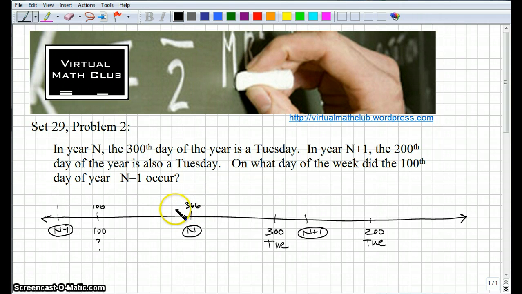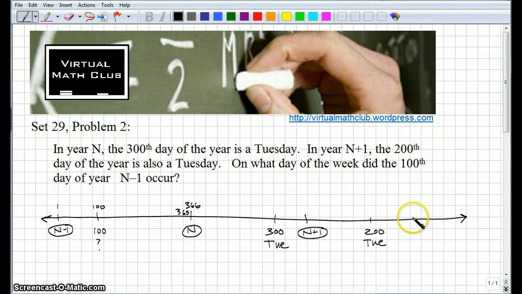And we know the first day of year n then has to be 366, right? Because 365 was December 31st of year n minus 1, so the first day of year n is 366. Okay, and I'm going to assume, at least first of all, that there's no leap year, that none of these are leap years. Although I do know that it is very likely that one of these is a leap year.